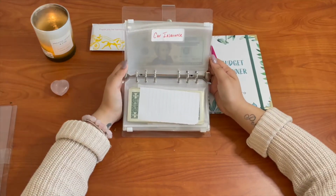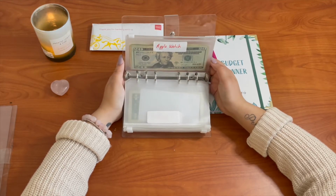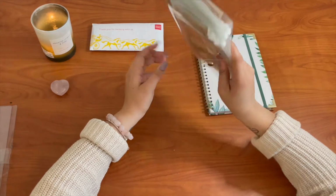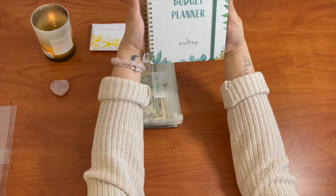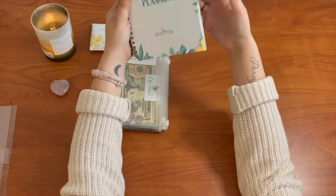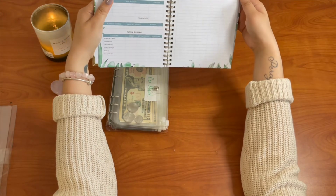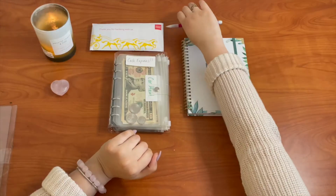These are the ones that I did want to start off with originally, but I couldn't get them at the time. I also decided to add my bills envelopes, my cash expense binder, and my debt as well. I just wanted to keep that separate from my sinking funds, as I will be making payments to my debt at the beginning of every month. This binder got thick really fast, and it wasn't because of money, but soon enough. I got a budget planner, and the envelopes and the planner, I got them both from Amazon. I really like this. It's going to be so much easier to keep track of my expenses in person than to constantly go on my laptop and adjust, when I could just write it in pencil, erase, and keep it pushing. Let's just go ahead and get started.